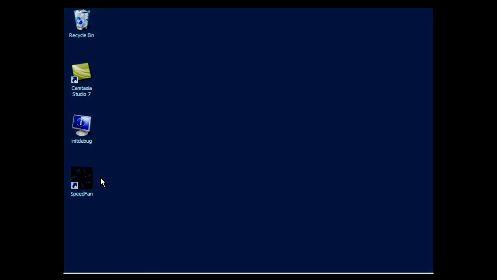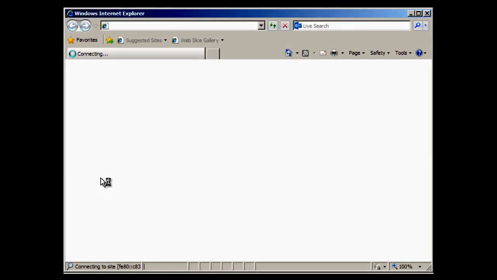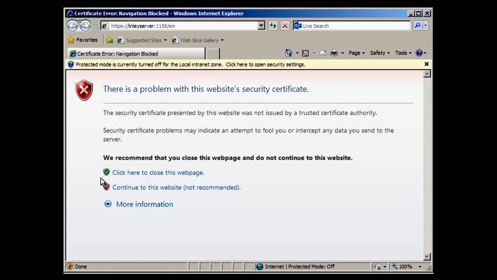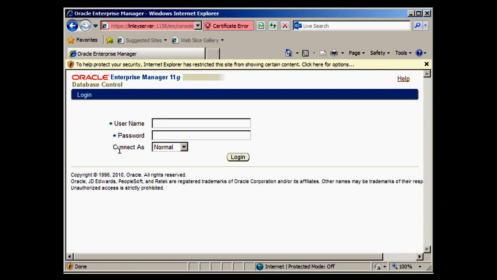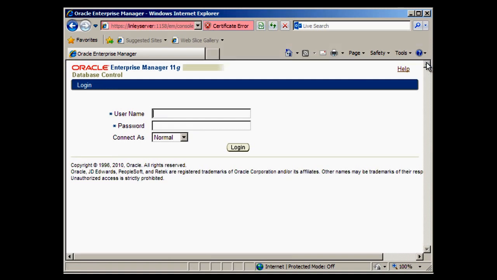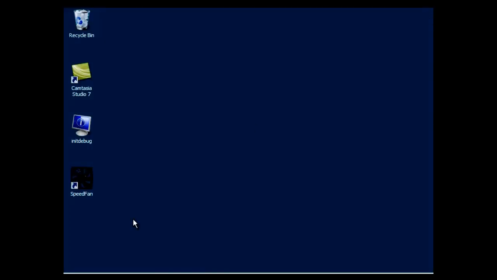Now going to the internet, Windows Explorer, and remember that URL that we had from the other panel that you were supposed to record. You're going to want to type that into the URL bar, and you're going to want to bookmark that as a favorite and call it Oracle Enterprise Manager 11G. Previously, hopefully you recorded your username and password.